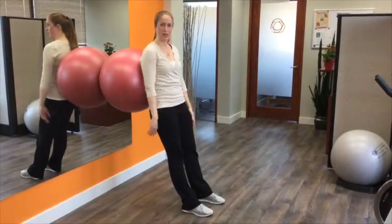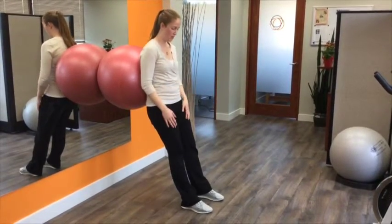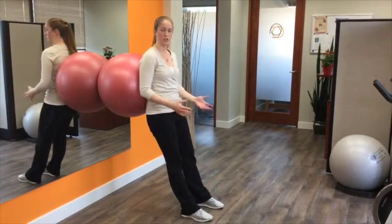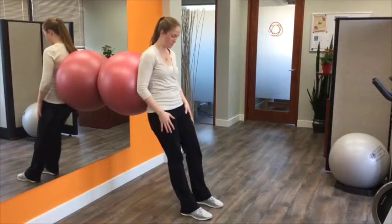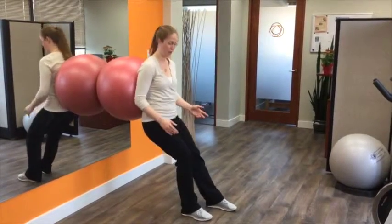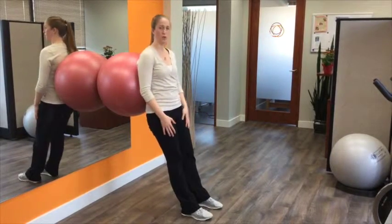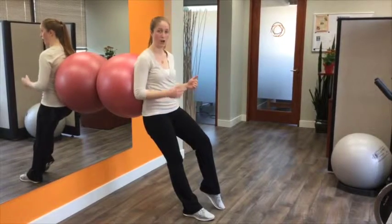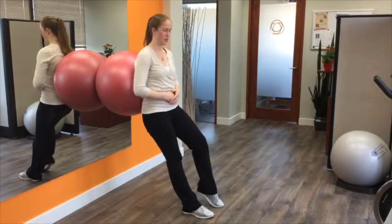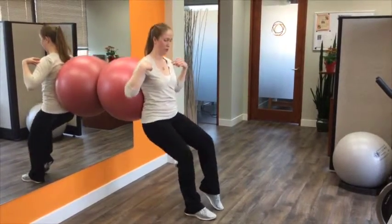Now, skiing is a two-legged activity, but we know that we have most of our weight on one ski at a time as we're carving. So when you feel like you've mastered the two-legged ball squat, challenge yourself to weight one side more. Some ways you might do this would be putting the other foot further out in front as you do the movement, or like we talked about in the wall sit, taking some or all of your other foot off the ground. You're going to have to shift your weight to allow this, but it shouldn't involve any tilts of the trunk or the pelvis — try to keep all that level.